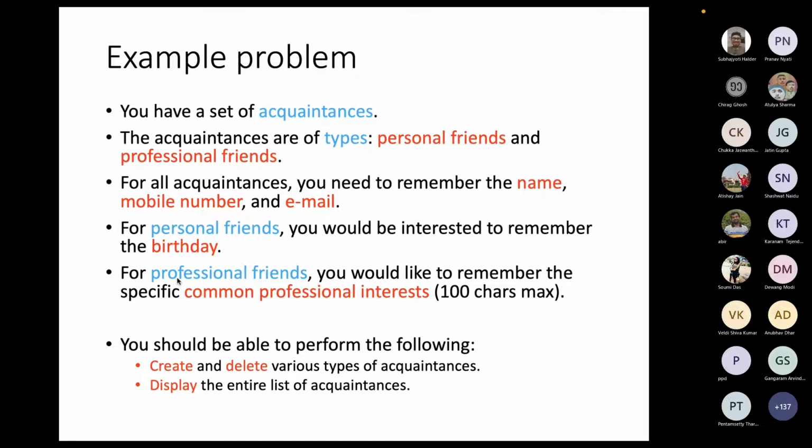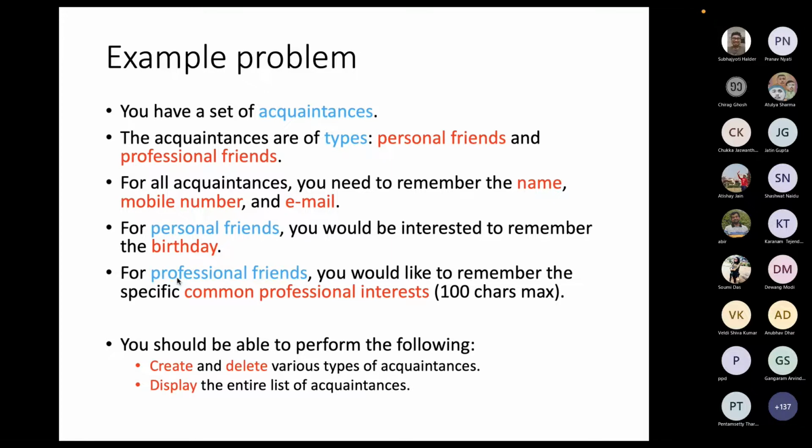For all acquaintances, you need to store the name, mobile number, and email. Additionally, for personal friends, you will need to store their birthday, and for professional friends, you want to store the common professional interests.